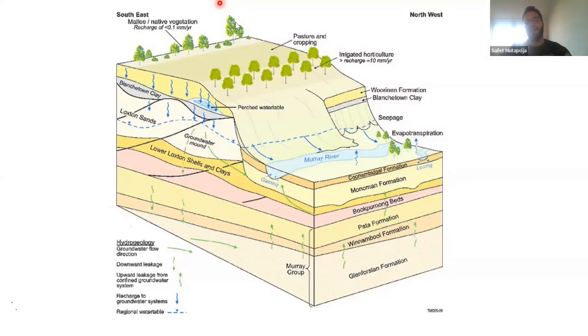Imagine you have clay. Clay has some porosity, about 40%, but the pores are not connected. So it's just grain by grain. So water technically cannot go through clay. It can, but it's a really slow process. For example, with sand, if you pour water on the sand, what's going to happen? It's just going to go away, because sand has larger porosity than clay.